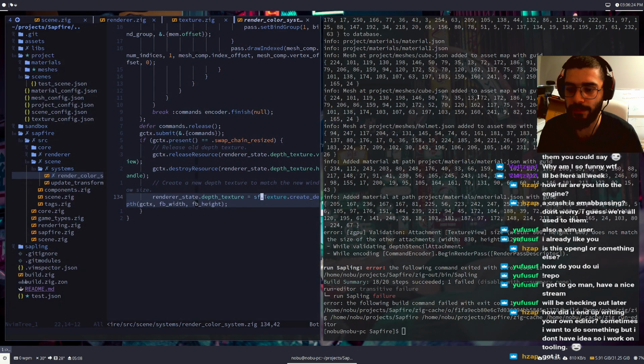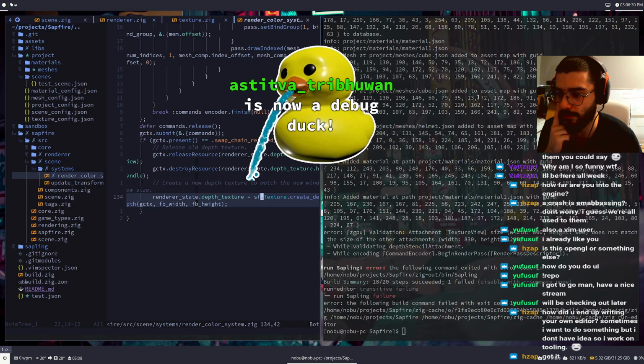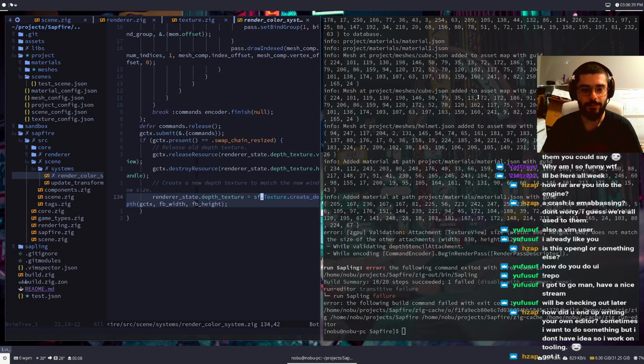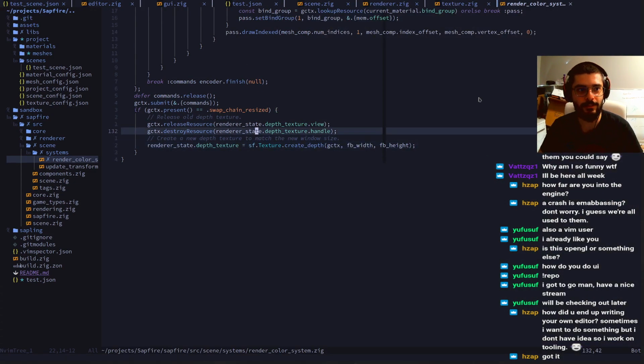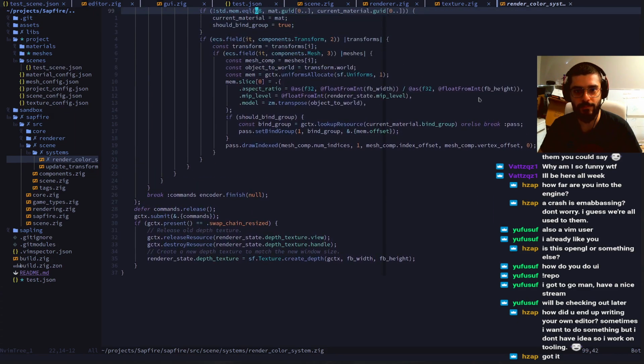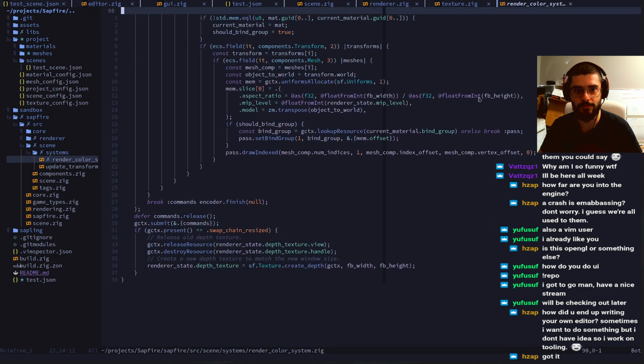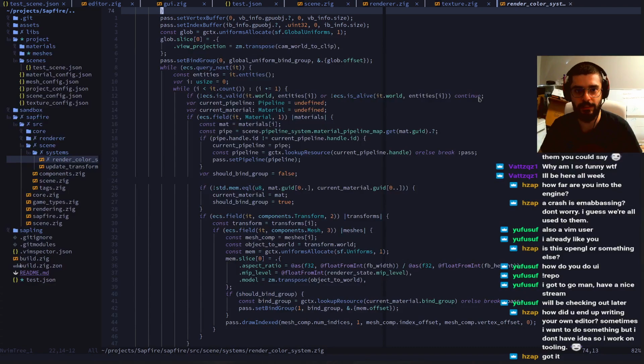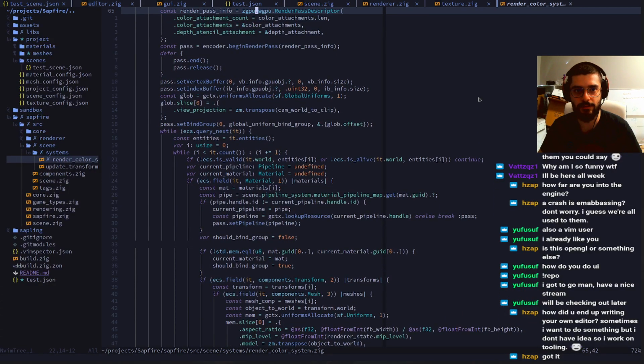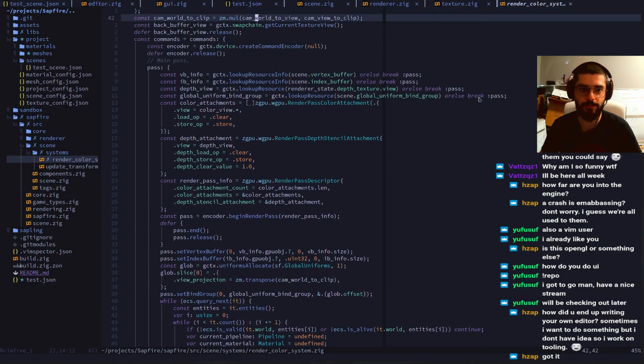Validation attachment texture view of size 8x6 does not match the size of other attachments 830 by 1283. Thanks for the follow. All right, my rubber ducks, tell me, what am I not understanding? We create the FB width size color attachment, correct?